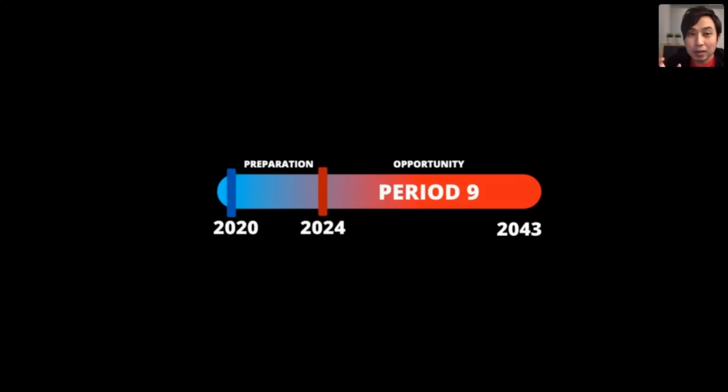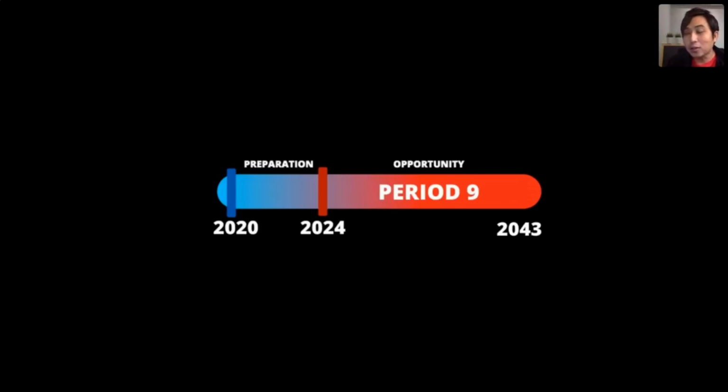So this time frame is crucial, because the preparation we do right now, the strategy, is crucial. Because if we do the wrong thing, then the moment period 9 arrives, we are not able to tap the opportunities available to us. So what is the strategy? The strategy here is to prepare, and we can only prepare if we know what period 9 is all about. What is happening? So we need to study the trend, the feng shui in period 9, and how it affects our BaZi as well.